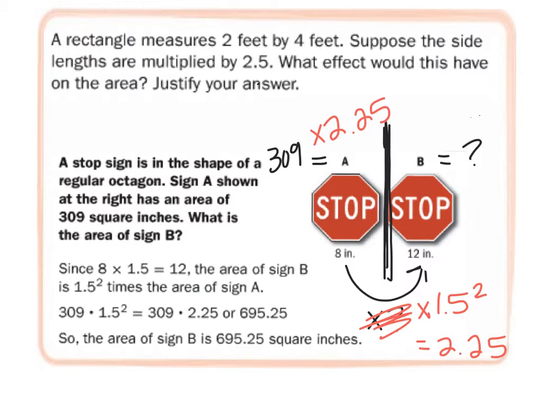So right down here it tells you that, and that's going to be 695.25. And a lot of people, if you would look at this, you might think you need to know the formula to find the area of an octagon, but really if you just know what happens to the area when you change the dimensions, that's so much easier, because then you can just multiply it by that number.